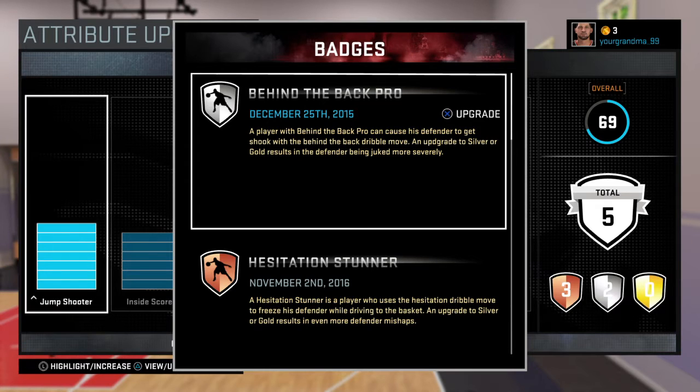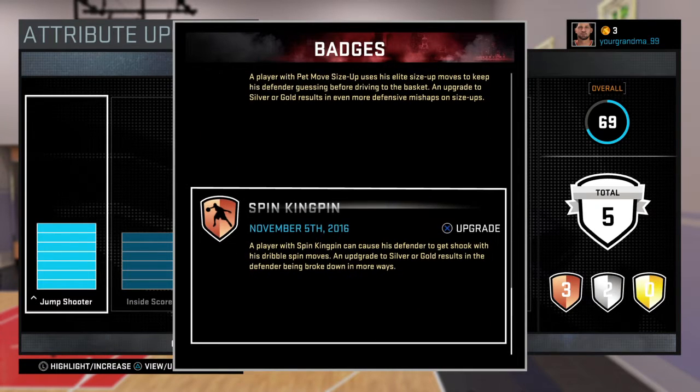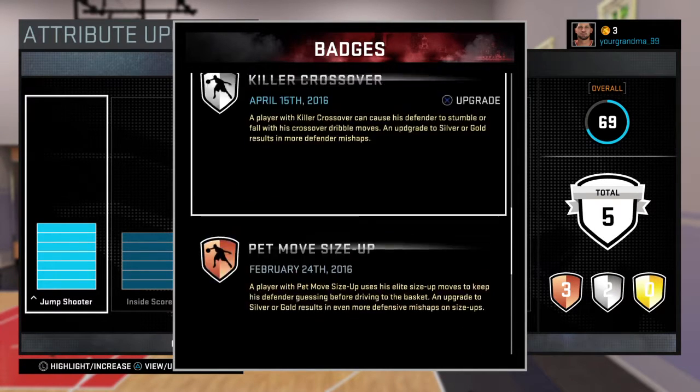I got a quick MyCareer tutorial, MyPlayer tutorial, whatever you want to call it, on how to get Behind the Back Pro, Hesitation Stunner, Killer Crossover, Pet Move Size Up, and Spin Kingpin badges.